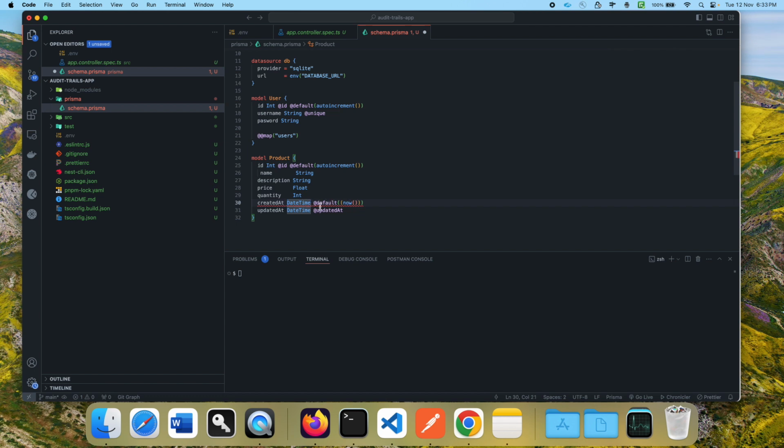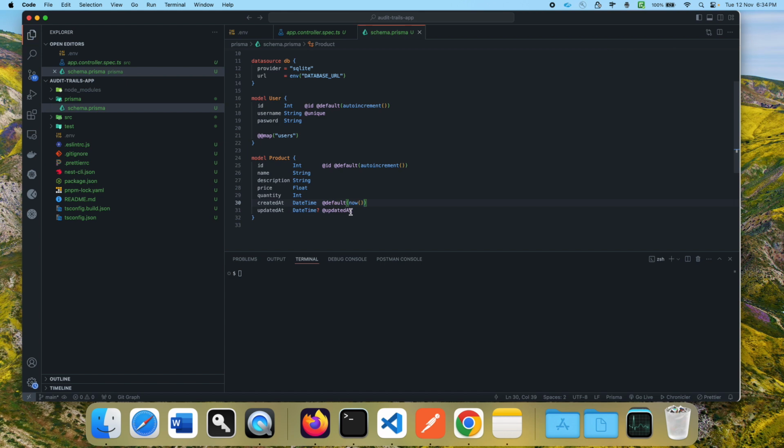Okay, fine. Why is this throwing an error? If you want to make it optional, we can do this here. Let me just format this. And why is this throwing an error? This line is not a valid field or attribute definition. Now default, what? DateTime @default(now()). Okay, now it should work.